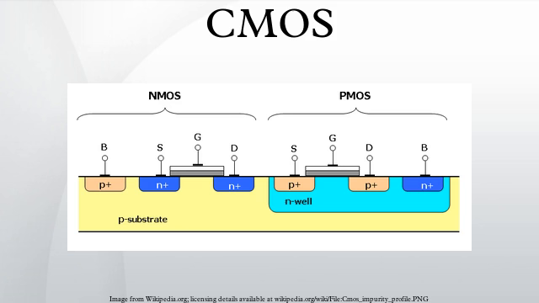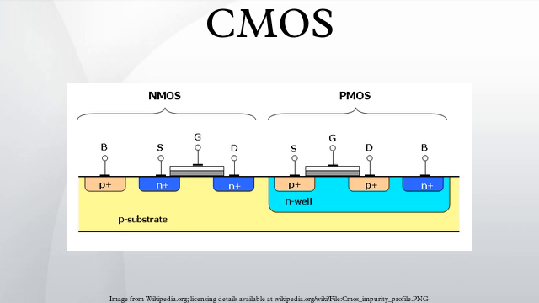Complementary-metal-oxide-semiconductor is a technology for constructing integrated circuits. CMOS technology is used in microprocessors, microcontrollers, static RAM, and other digital logic circuits. CMOS technology is also used for several analog circuits such as image sensors, data converters, and highly integrated transceivers for many types of communication. Wanlass patented CMOS in 1963.